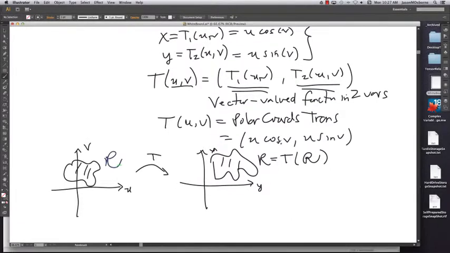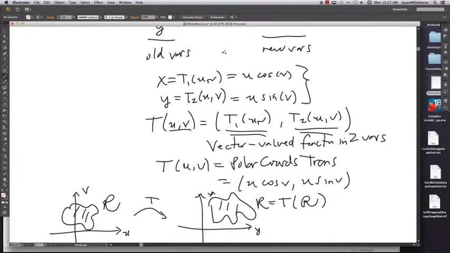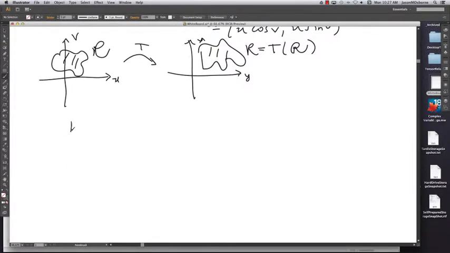I've done an example in class where we talked about how to use this transform. Essentially the idea was to take various lines in the UV plane, and when you transform them over, they get transformed into lines in the XY plane.